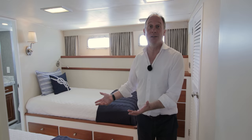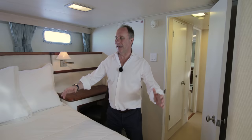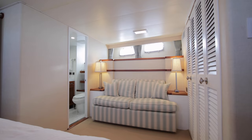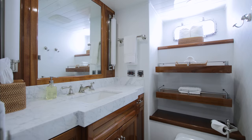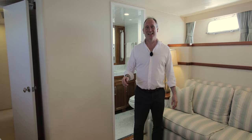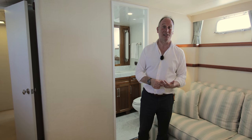Let's take a look at the owner's stateroom. Any modern yacht builder would be absolutely proud to present something like this — it is comfortable, sumptuous, and cozy. There's a beautiful bathroom with lovely white marble and a very large shower room. I just cannot imagine what more you would want out of a 92-foot yacht than this. Let's now look at the working areas: the galley and the crew quarters.